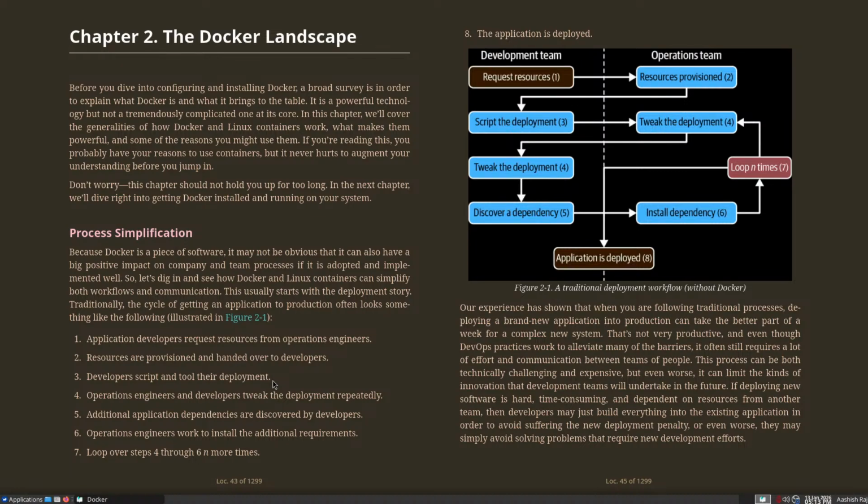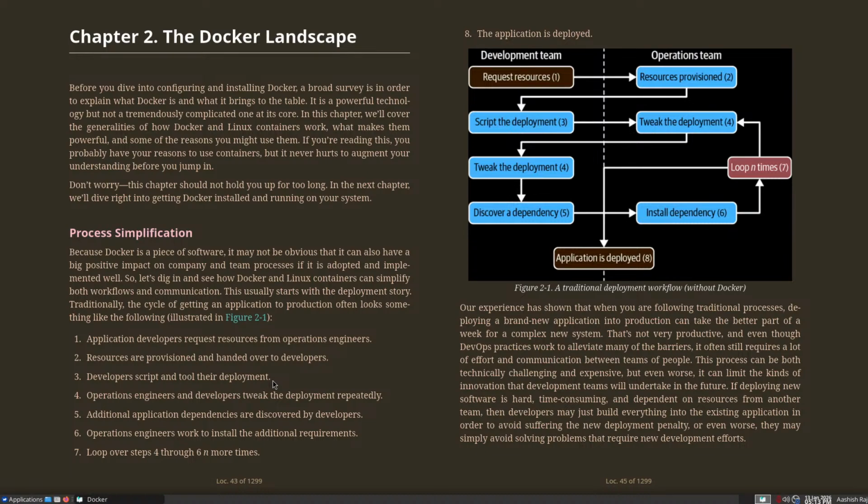Operations engineers work to install the additional requirements. Loop over steps 4 through 6 N more times.